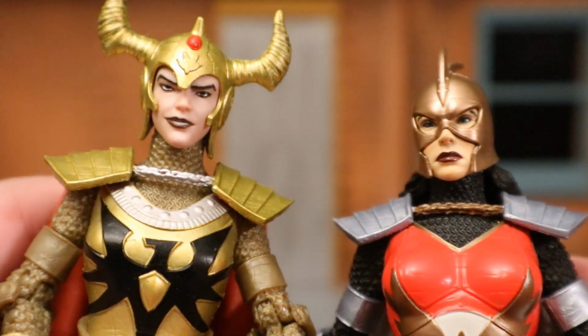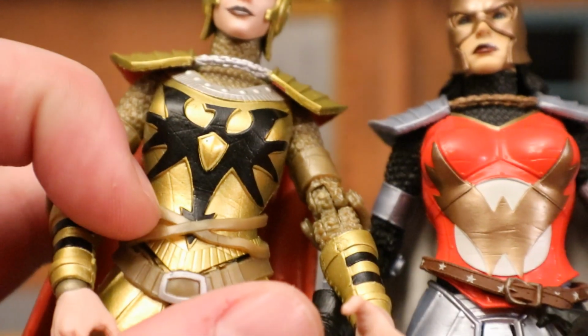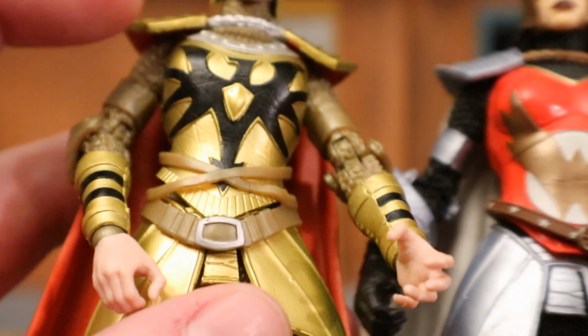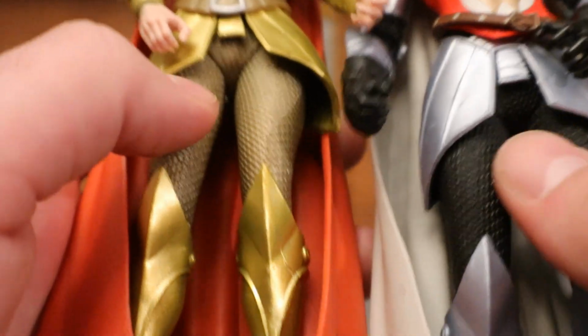Obviously, their heads are totally different. They have the same shoulder pads. The overlay here looks to be the same, maybe altered a little bit for her. She's got additional belts and some textured part down here, so they probably got a different overlay. Same arms, a little bit different hands, and everything's the same from the waist down. They even have the same cape.